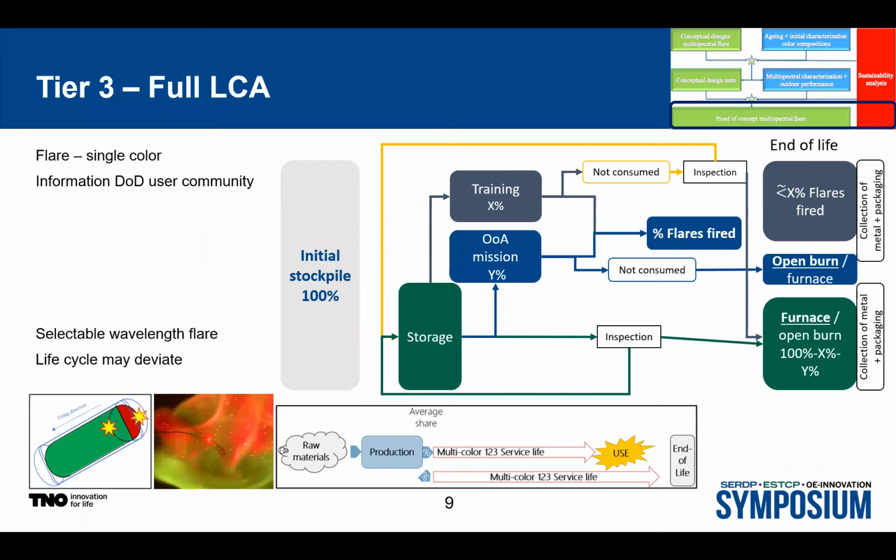There is another thing we have to do, because we make a product with the idea to have a selectable wavelength, or let's say a selectable color. Just to have the concept, or one of the concepts is given here: you have a pyrotechnic composition that produces a green color, you have one that produces a red color, and on demand you fire a green or a red one, or you fire both at the same time. And for a distant observer, that's not the one, this is looking into the flame in the lab. This picture is from our partner, South Dakota School of Mines. So they made this picture, this project. You see the green, you see the red, but if you're in the distance, you will see orange.